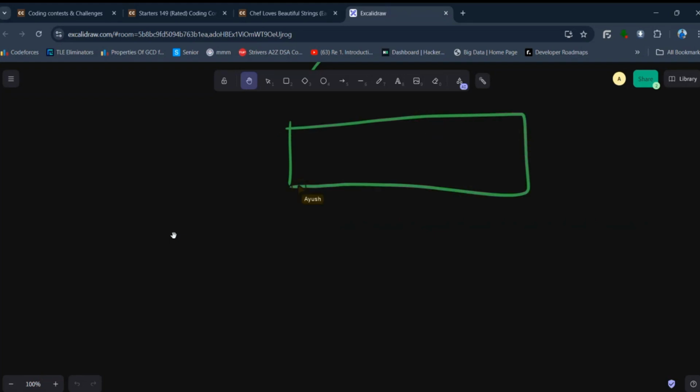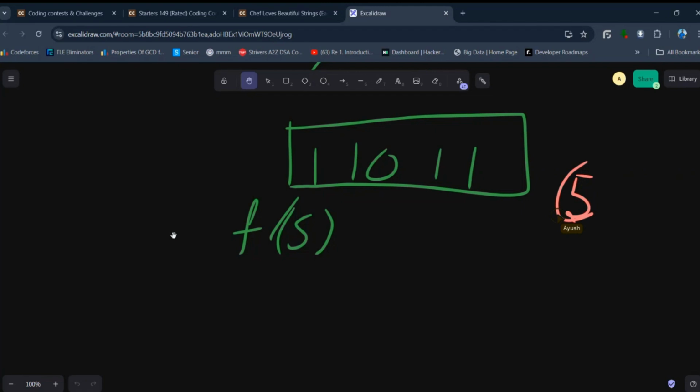If I have to calculate f of s, and my binary string looks like 1 1 0 1 1, the length of this binary string is 5, so I can do the operation 4 times, such that one element would be remaining at last in the final string.